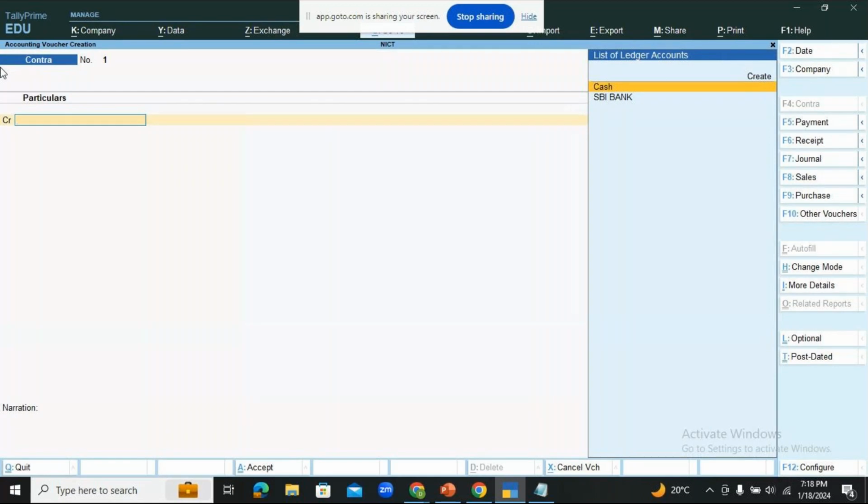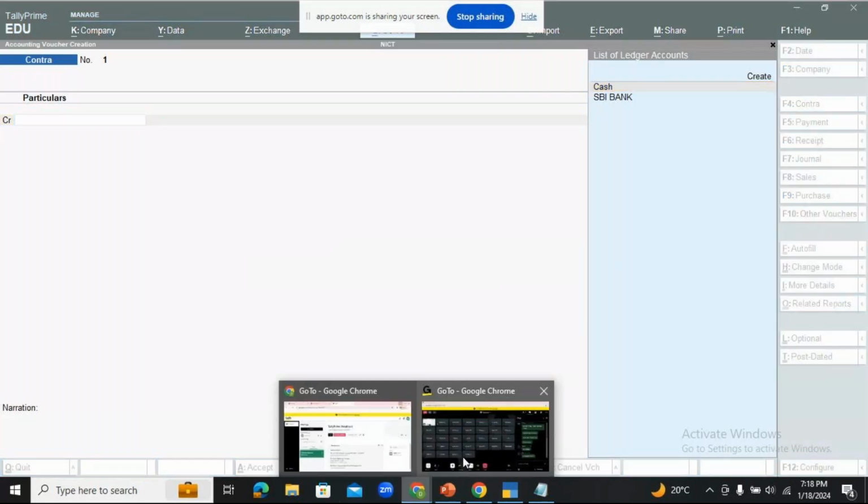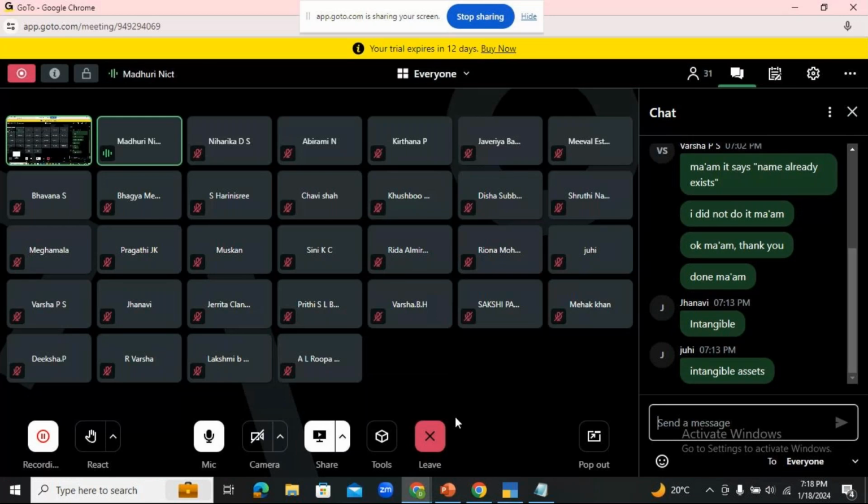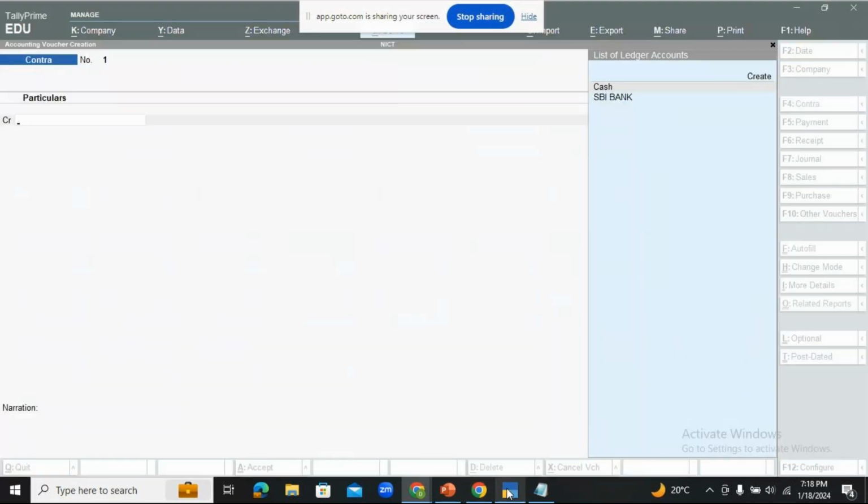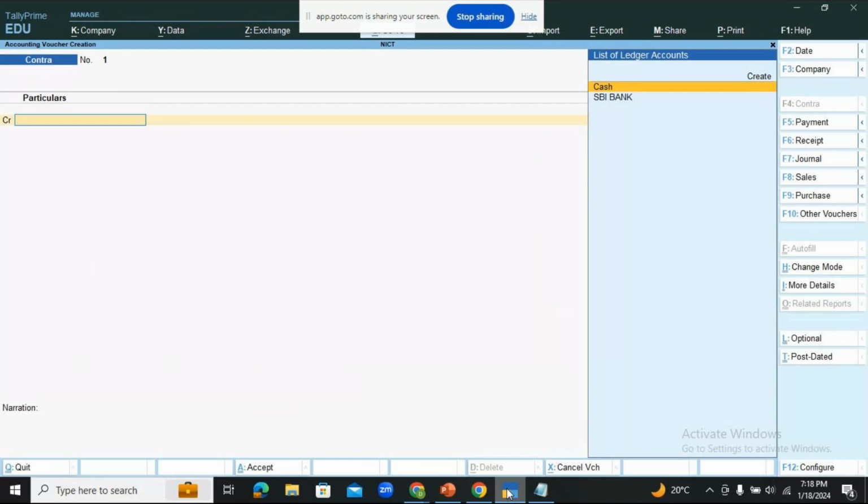Now, are all of you getting a screen like this, with particulars and then credits appearing? Or in case for a few of them, it will be coming here at the top, account and then particulars. So please make sure, if you're getting account and then particulars, let me know. Otherwise, if you're getting "to" and "by" there, also let me know. I'll make the corrections now so that you need not have any issues later. Ma'am, I'm getting account and then particulars.